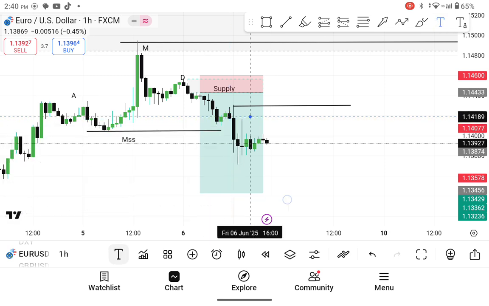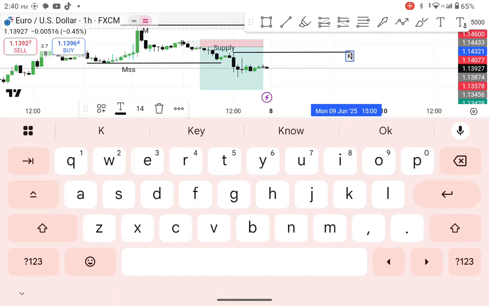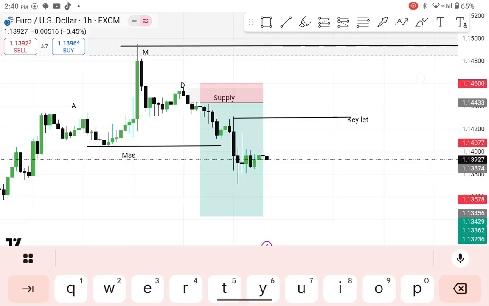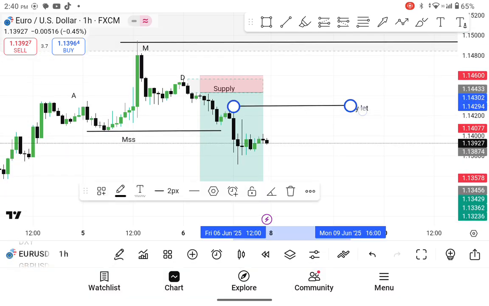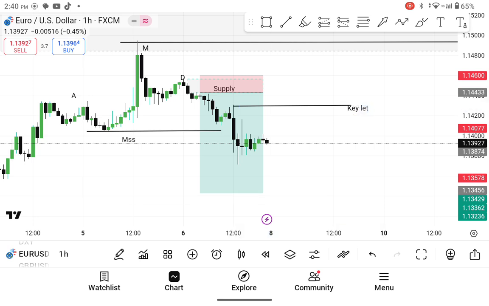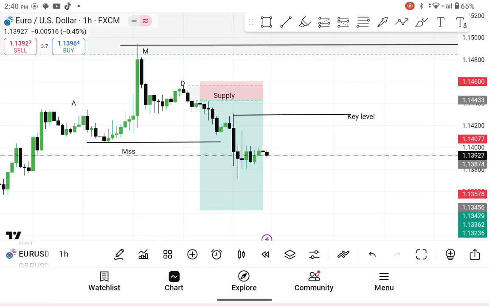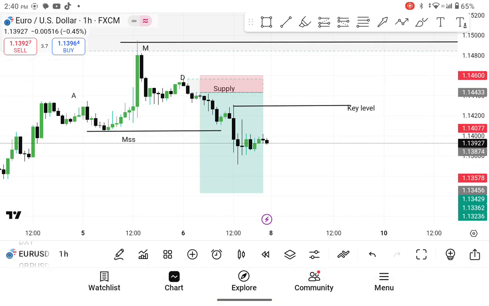But you always need to keep your eyes on what the market is telling you. Always keep your eyes on the price of the market, because you won't want to enter the market early and let the market stop you out. And I bet there'll be a lot of traders that will take their sells from this area here.